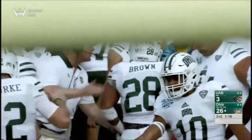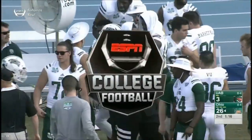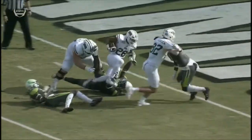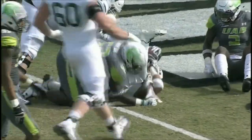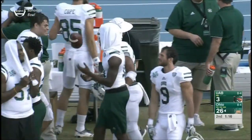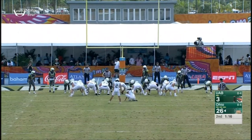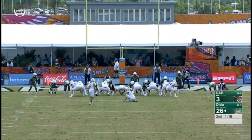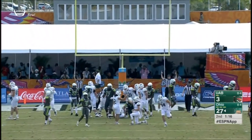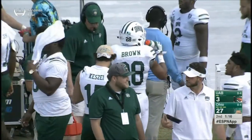This is why they're one of the highest scoring offenses in the country — once they get in the red zone, they don't walk away with field goals, they walk away with touchdowns. It all starts up front — a veteran offensive line with 106 starts combined. Dorian Brown with his second touchdown of the afternoon. They're so effective in the red zone, scoring almost 30 points per game. That's a 9-play, 63-yard drive taking six more minutes off the clock.